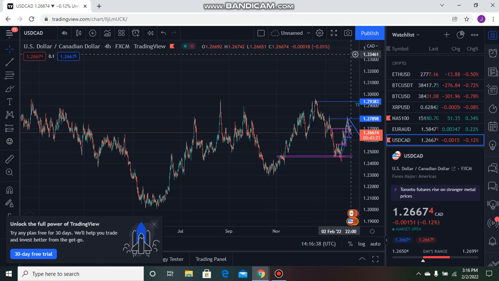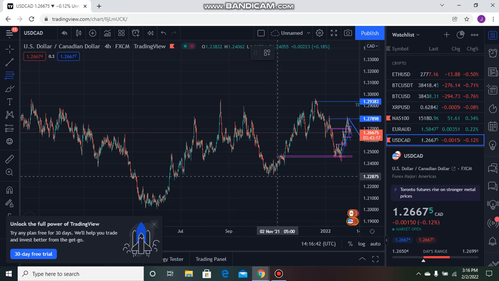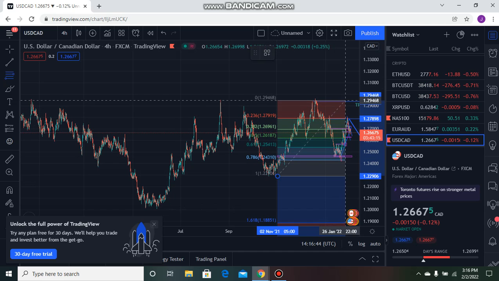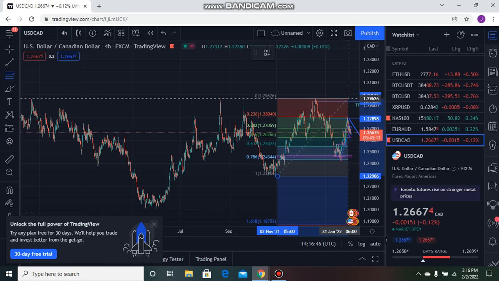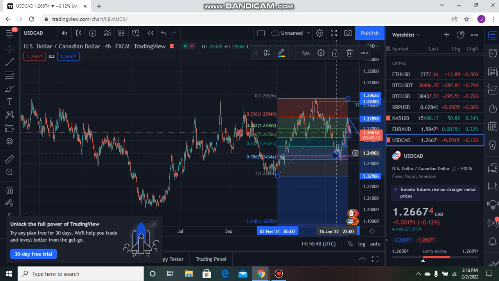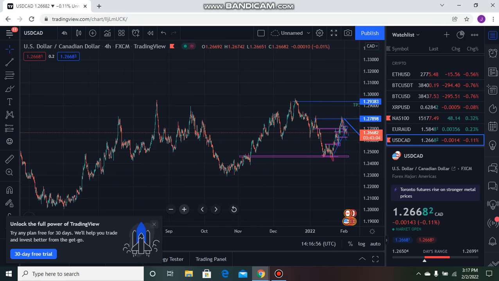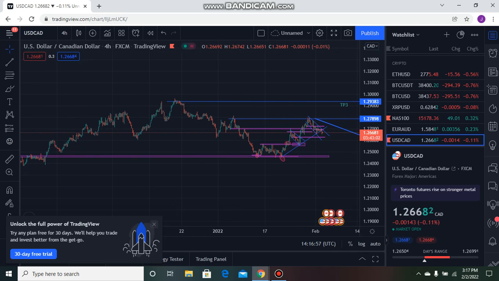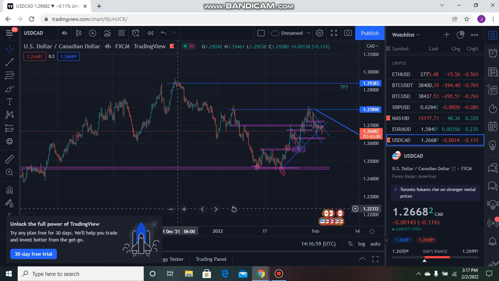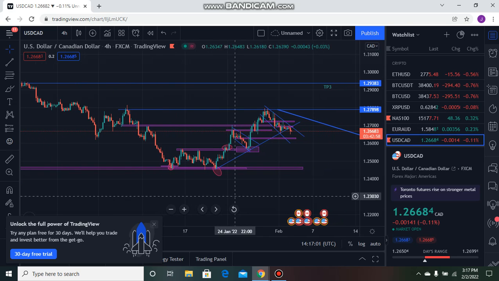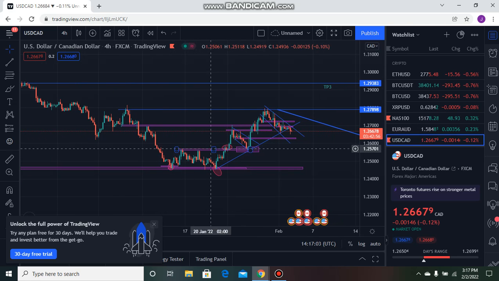Good. So we did the same thing here to this point. And immediately price came down to this level here. We saw a double bottom. I'm just telling you how we got started with the entire USDCAD buy and all that. We saw a double bottom here, and this was the retest.